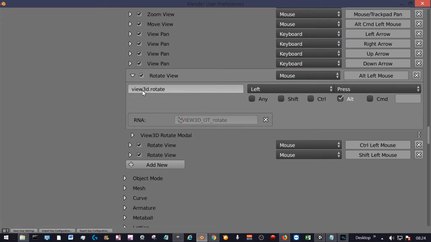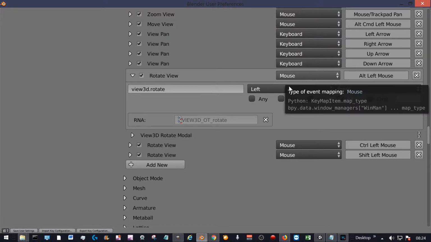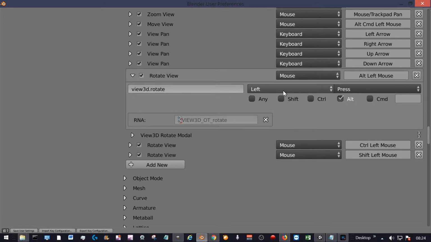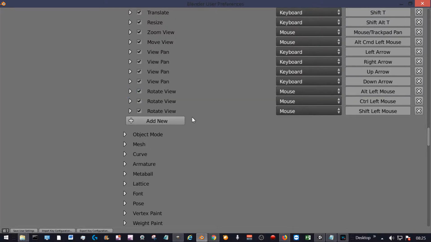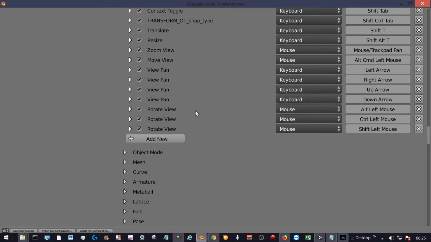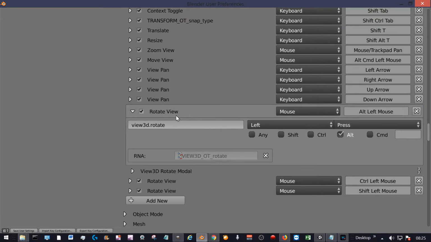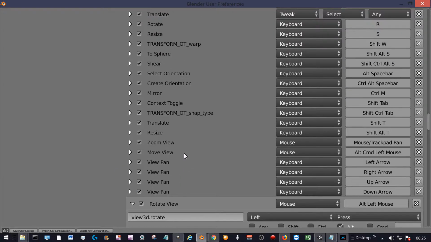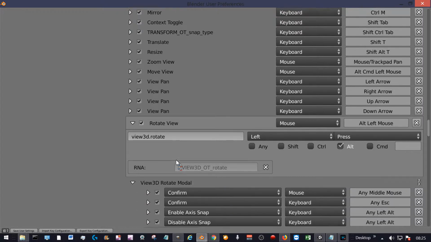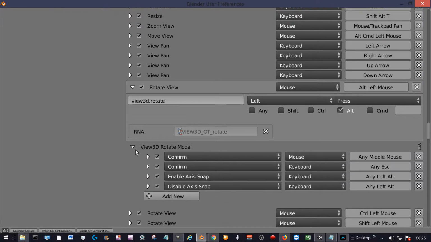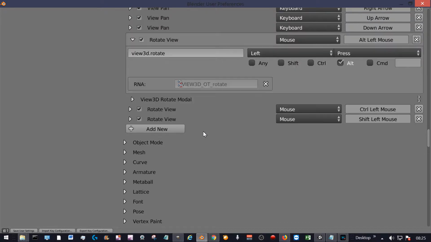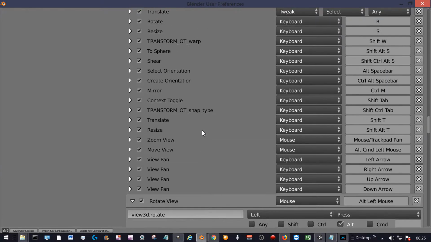So it's rotate view, rotate 3D dot rotate, and instead of the mouse you can change that to keyboard and then press the middle mouse button, or if your mouse button does work you can just use the middle. For some reason mine didn't, it's mapped to a different key. So that's one thing, rotate view, and that brings in a modal system when you press it. Where's it going? There we go. So that was one thing, and then the arrow keys, if I can find them.